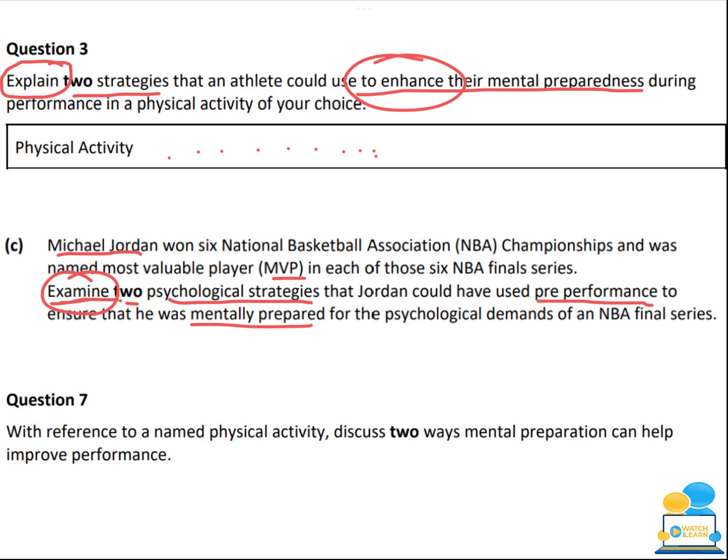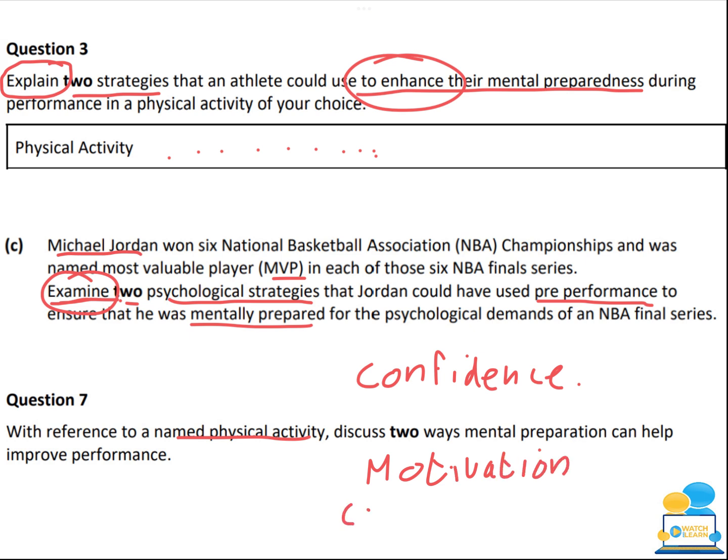Finally, with reference to a named physical activity, discuss two ways mental preparation can improve performance. Here you'd be talking about how confidence, motivation, or concentration, excuse the bad handwriting there, how do they increase by certain mental preparation strategies? So our mental rehearsal, visualization, positive self-talk, how can they help our confidence, motivation, and concentration?